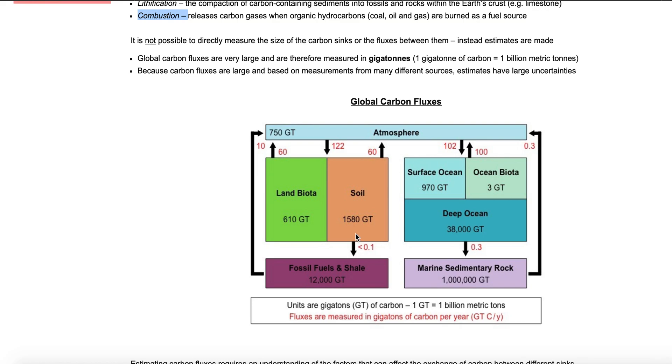But we also have a very slow trickle into the fossil fuel shale reservoir. And at this point in our time on Earth, we have a very large outflow from that fossil fuel, that extraction and combustion of those, of that traditional sink. We say the word sink when we're thinking about there is more carbon flowing into than out of that reservoir. Fossil fuels used to be a sink. For billions of years, fossil fuels were a sink of carbon. They are now not a sink. They are very much the opposite of a sink.